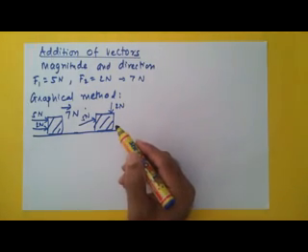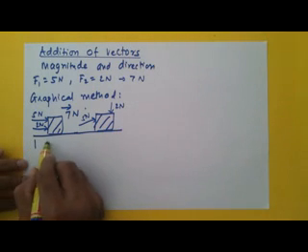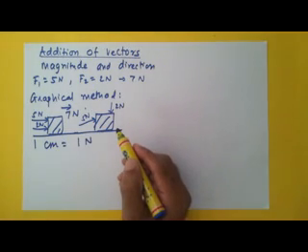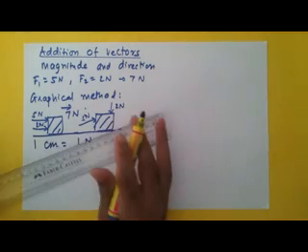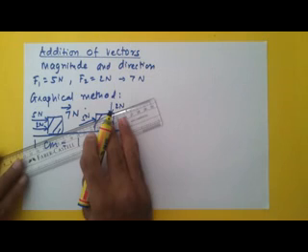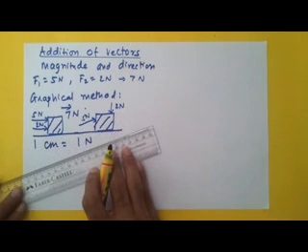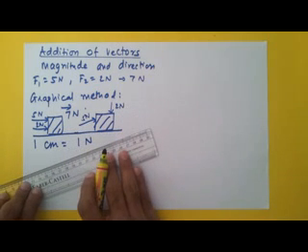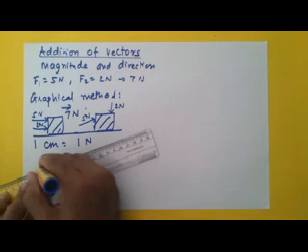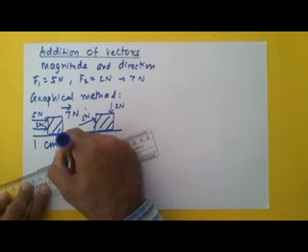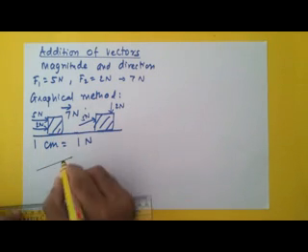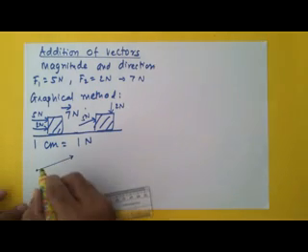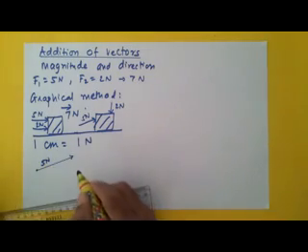Okay, so what we do in such a case is that we first begin by taking a scale. We say 1 centimeter is equal to 1 Newton, for example. And then I draw these two vectors, right? For example, this is 5 Newton, so I'll maintain the direction. I'll draw a line 5 centimeter long in this direction, which will represent the force of 5 Newton acting on this particular object. This is the starting point, and this is the force of 5 Newton acting in this direction.